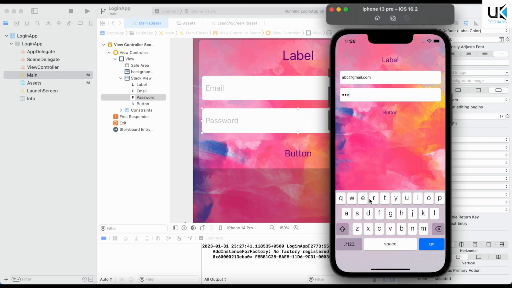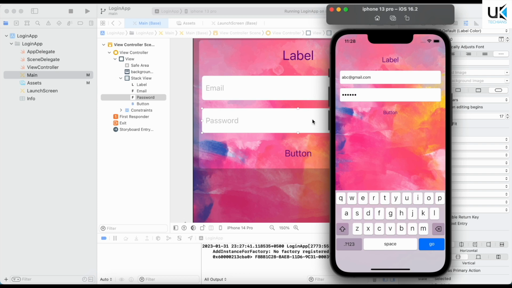So it says that the password is protected with hidden characters. For email, it shows a next button and this type of keyboard. For password, it shows the keyboard like this and with the Go button.